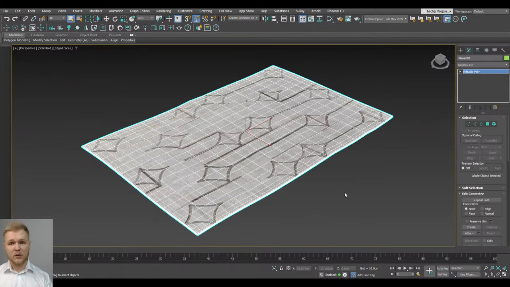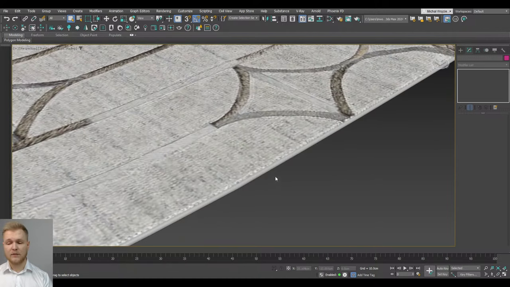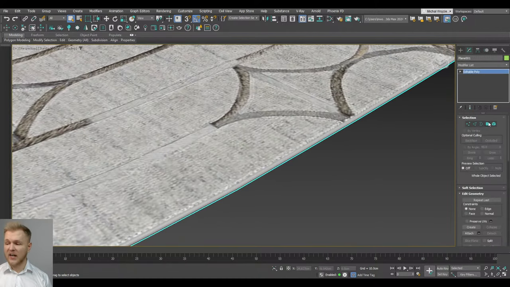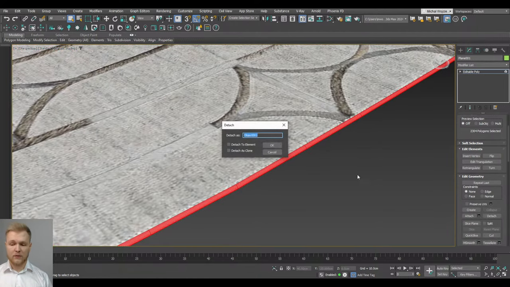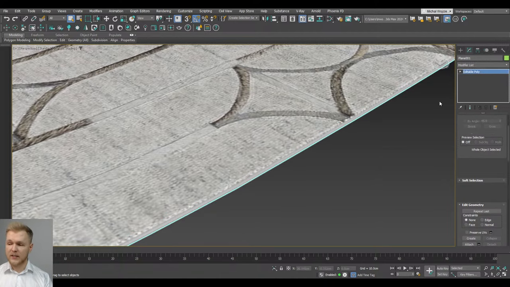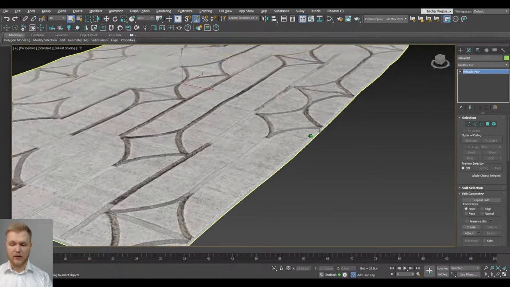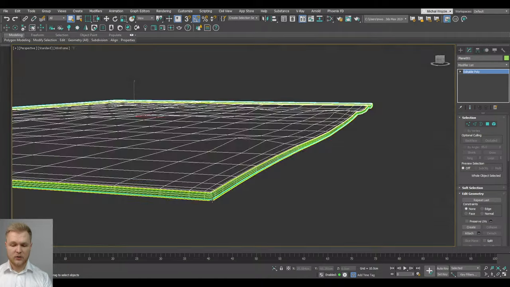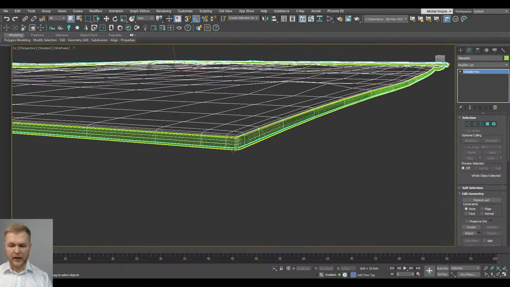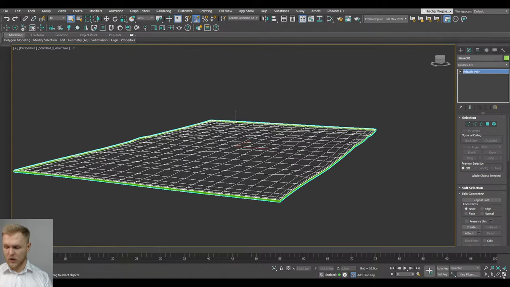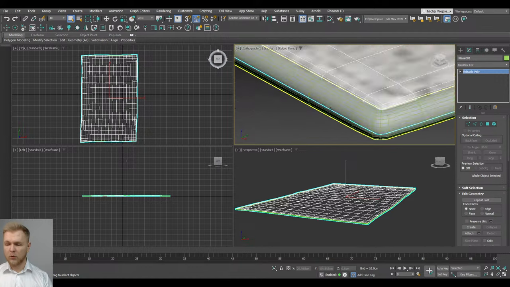So convert this object to a double poly. We no longer want this edge to be the same part as our main element. What is going to be important whenever you are working with hair and fur is that hair and fur is going to be added everywhere. So essentially you want to take into consideration whether you want some kind of hair growing on the edges of your object. For some reason it's really weird with my camera, so we're going to go to ortho.